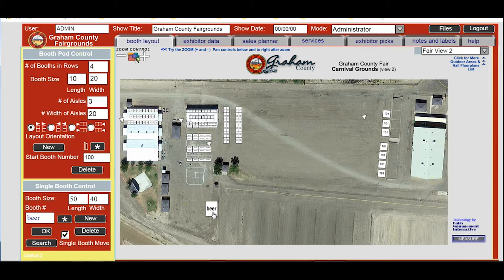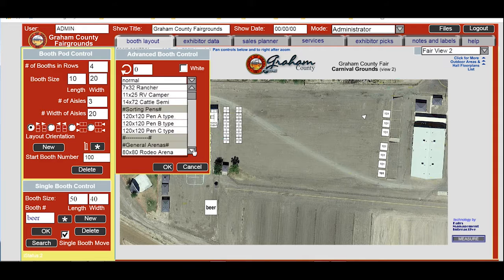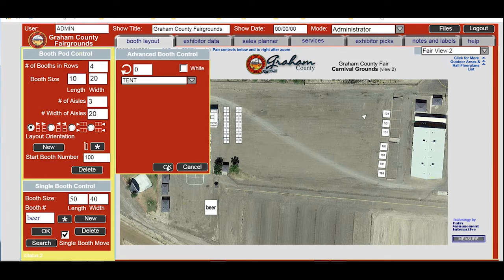So it still isn't a tent yet. So we're going to hit our asterisk sign. Instead of rotation, we're going to go to our list of icons. All kinds of different objects. You can see there's the trailers and the geometric representations, and here's some other things. We're going to go all the way down to tents. There's ground objects, there's tents. Hit tent, now it's a tent.